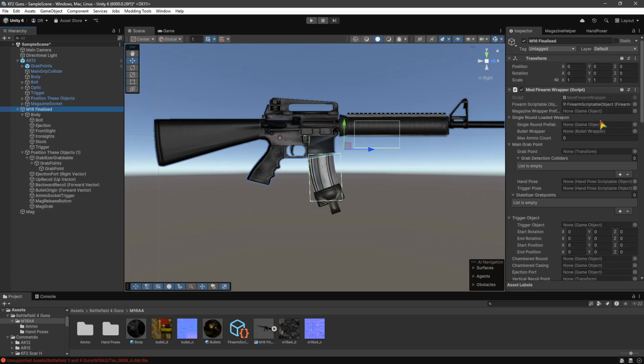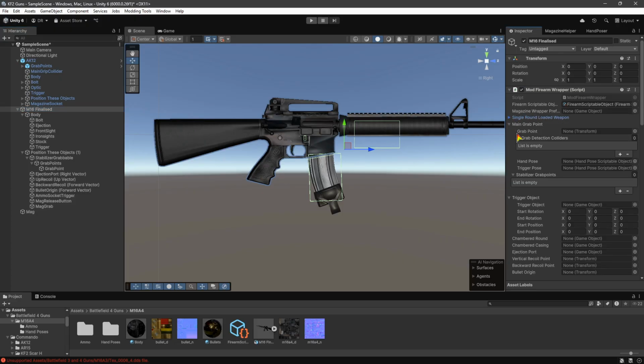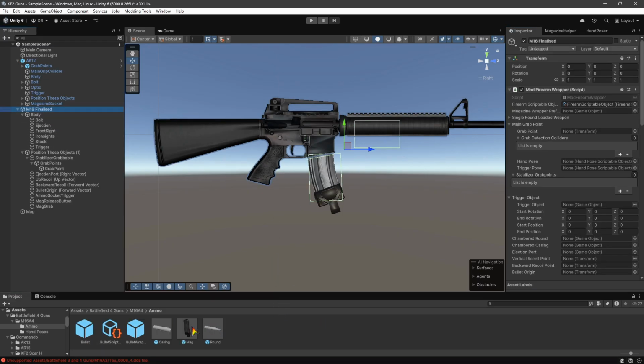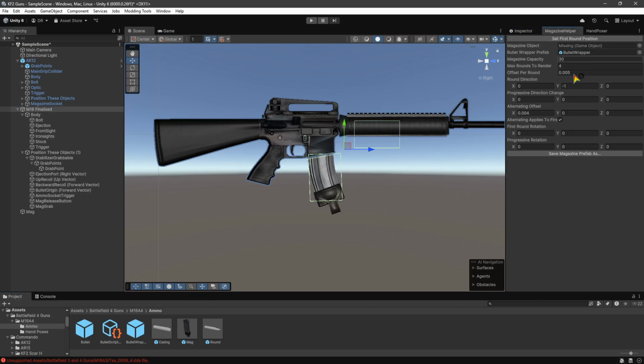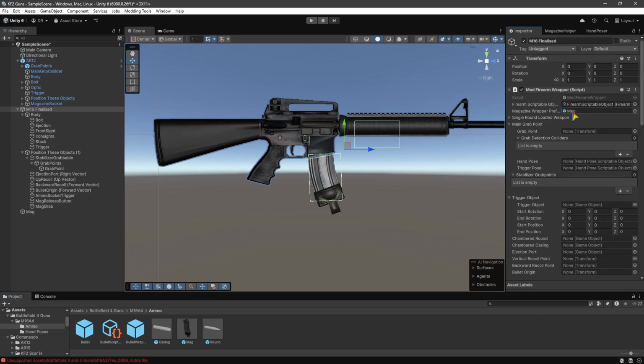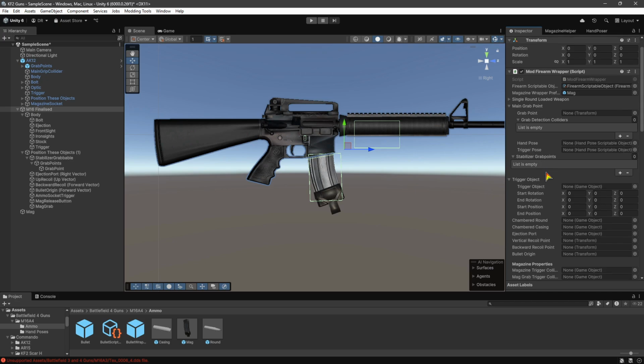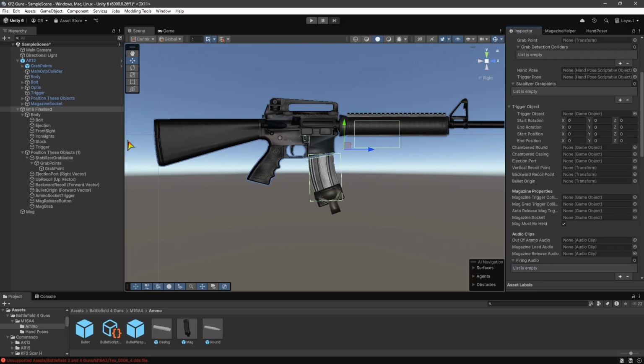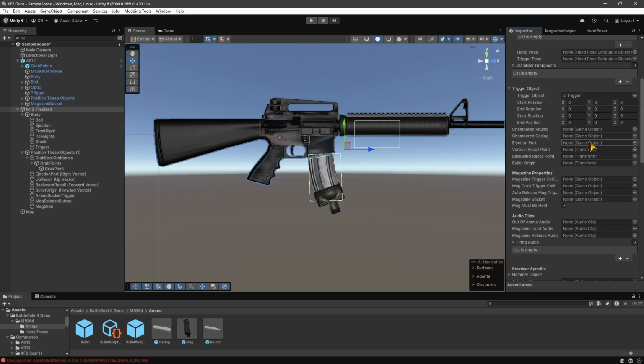Because this gun is using a mag, you shouldn't need a single round loaded, so you can just close that. Magazine wrapper, we're gonna go to our ammo folder right here. We're gonna drag the mag prefab. Okay, right here. Under where it says to put one. Magazine wrapper prefab. Main grab point. Mess with that later. Mess with the grab points last, because those are really annoying to do. Trigger object. Drag that over from the model into here. Round changing cam.